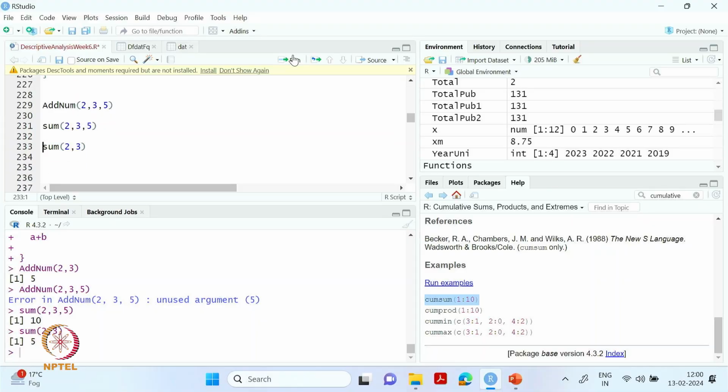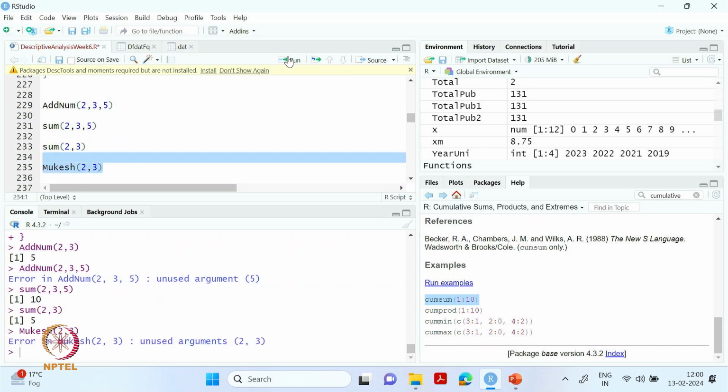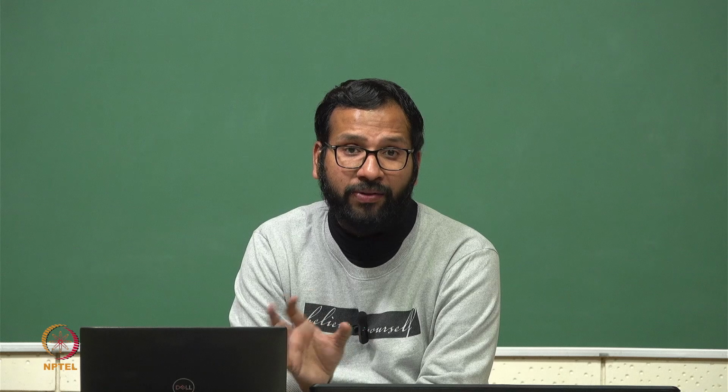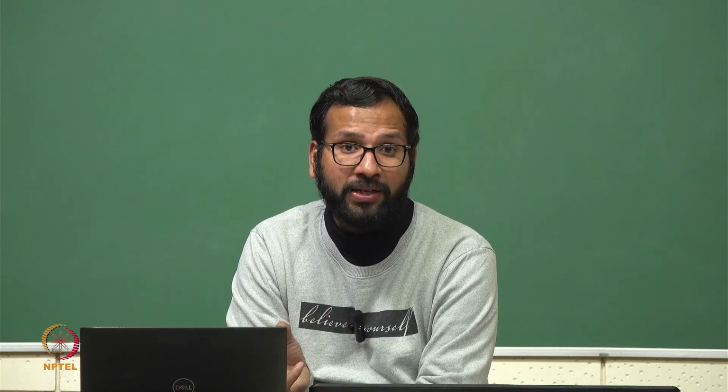Say for example, if I do Mukesh, comma 2, comma 3, again it is showing the unused argument. This unused argument means something is missing: either the argument is not defined, or it's a function where no argument is required. For this Mukesh function, no argument is required.